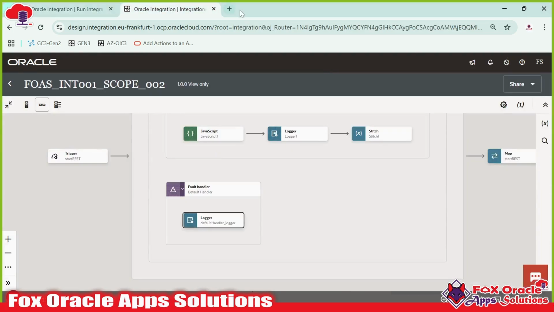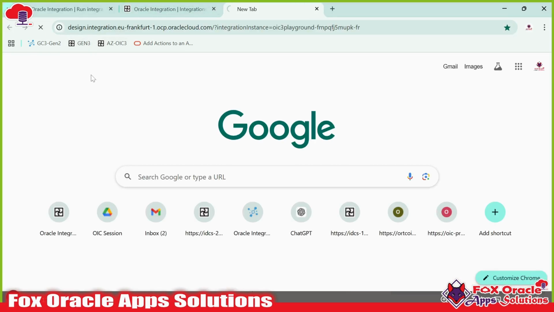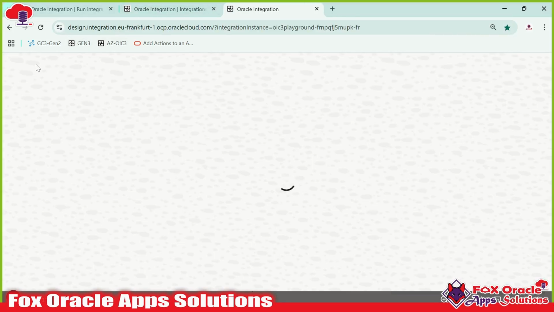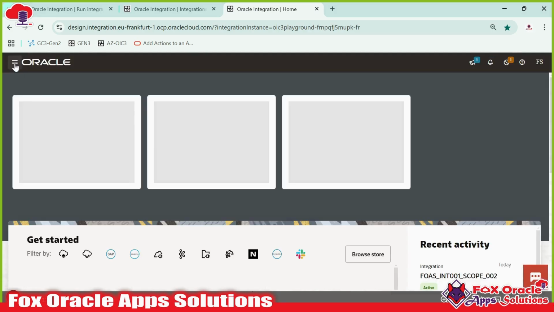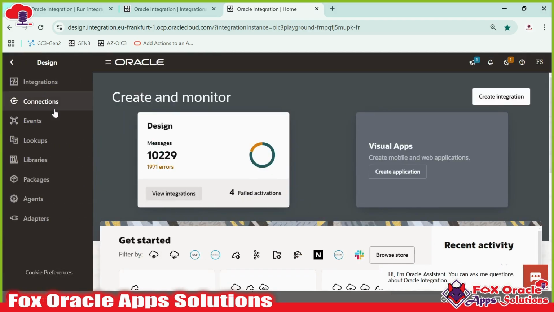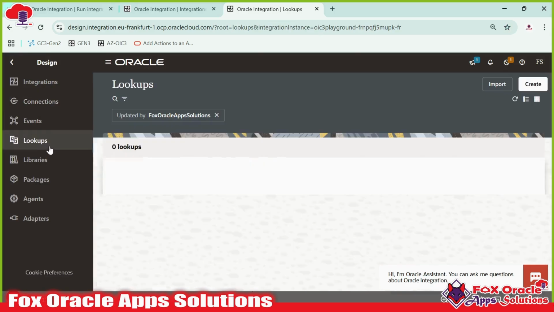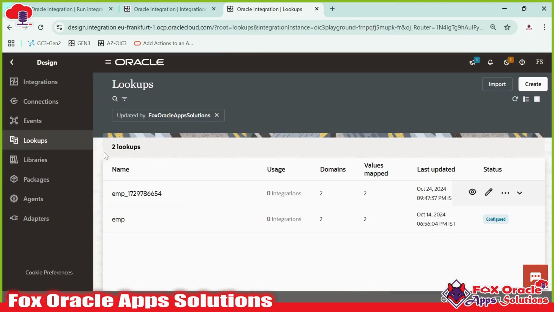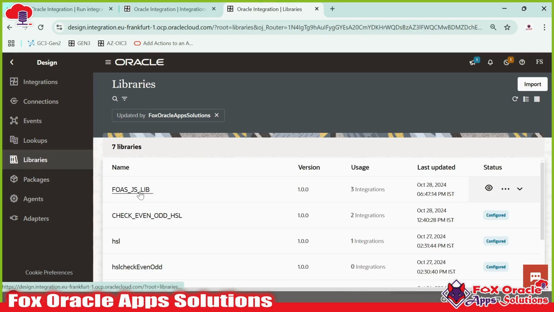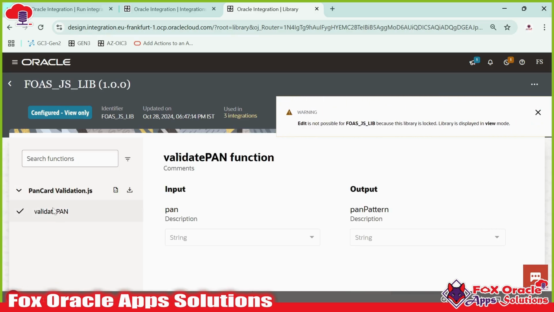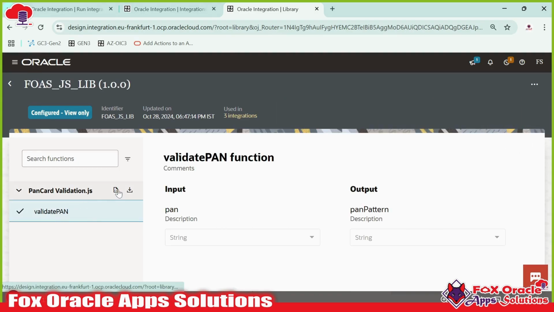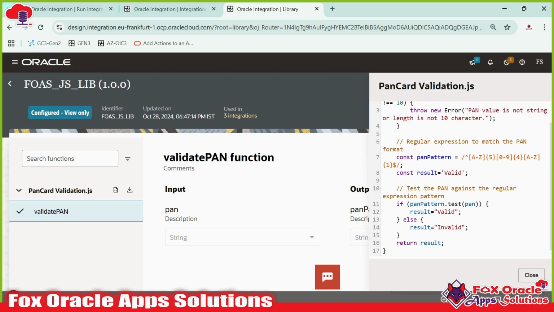And I can show you the JavaScript functions too, so that you can have a brief on that. Obviously you can write JavaScript functions to add different logics and all. Here we have libraries. This is the library I created. In that library we have the validate PAN function, and if you click here, you will be able to see the message.